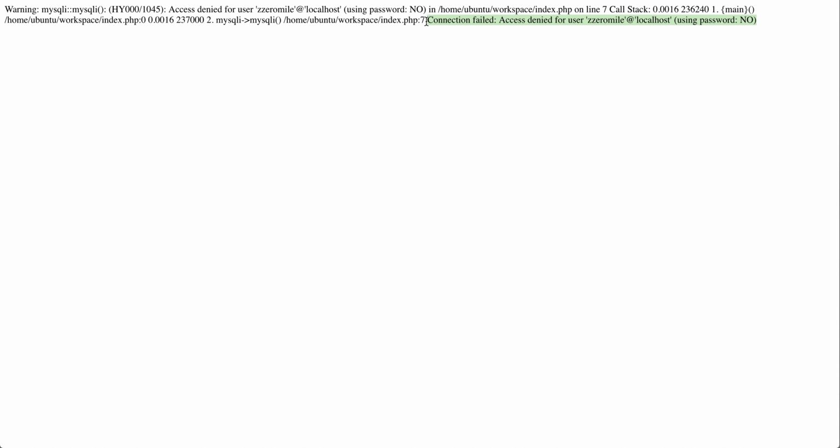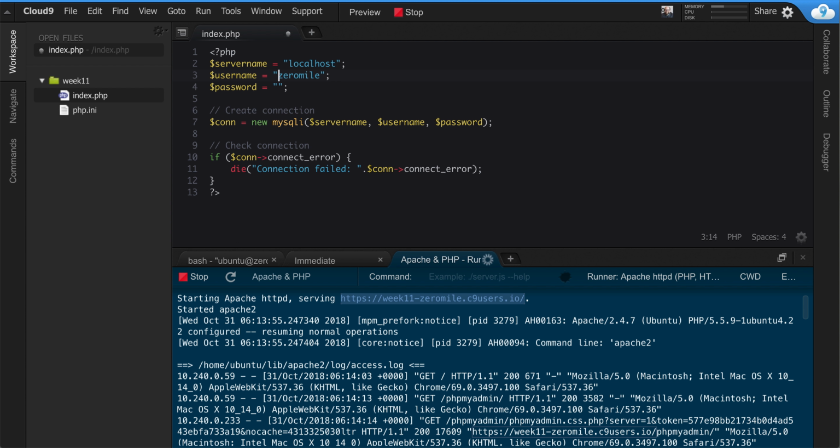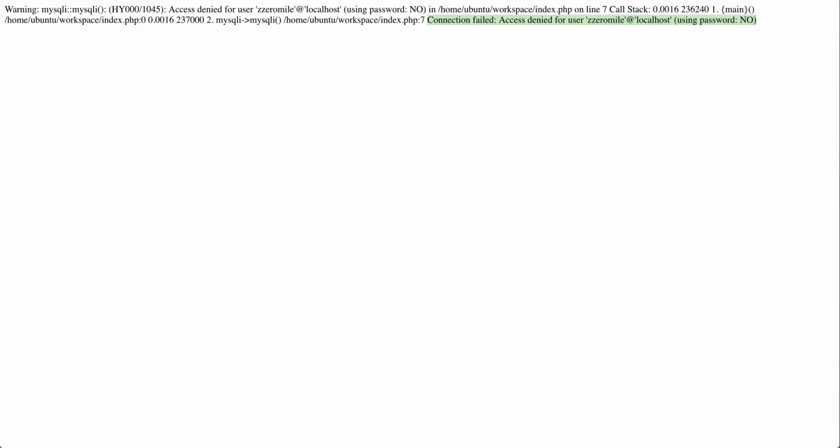And depending on how your PHP server is set up, this may be hidden, and usually it should be hidden. On Cloud 9, it's not, because Cloud 9 is a development space, and so you want to be able to see errors as much as possible and get as much information as to why your code failed. Okay, cool. So I'll come back over here now and I'll fix my error. Save that. Control R, reload the page, and I get nothing. So that means everything went through, which is kind of like, I probably should have a message here, right?